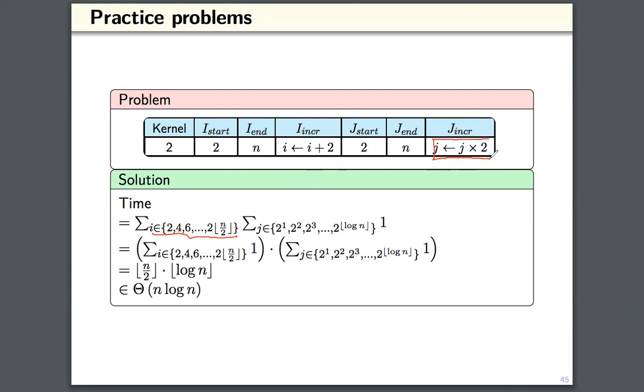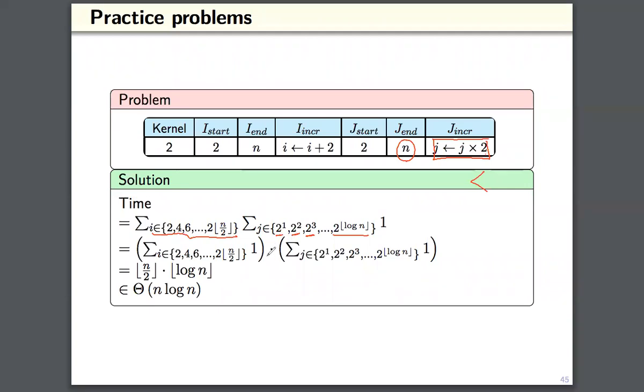Because of this increment, j is equal to j times 2. So you start with 2 and multiply that with 2, 2 power 1, 2 power 2. Multiply that with 2, 2 power 3. So on up till a power of 2 less than n. You can say it is something like this, 2 power log n. Though we wrote it as less than, this can be equal to n. It's okay, just one value is fine. It's not a big deal. Okay, so 2 power floor of log n.